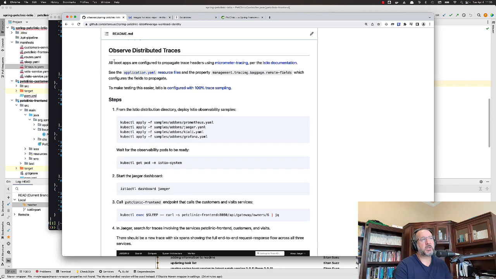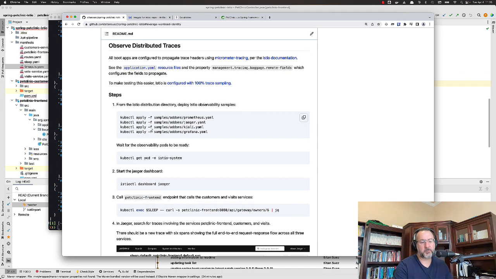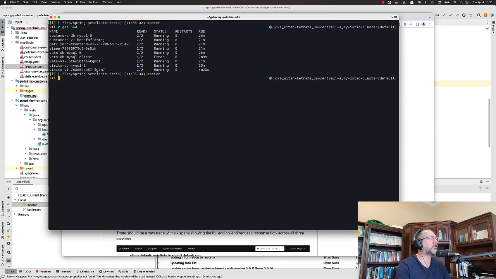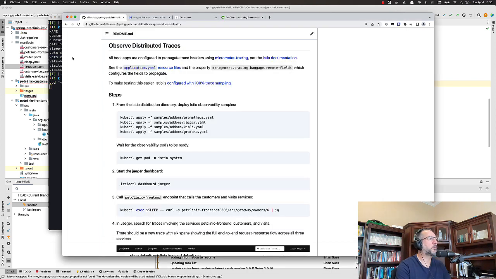All right, another thing we can look at is observability. We get a lot for free with Istio in terms of observability, right? The Envoy sidecars that are deployed alongside each workload. If we look at these pods, they each have 2 containers. One of them is Envoy. Let me go ahead and delete this MySQL client pod. I'm not sure why it doesn't terminate properly. No big deal.